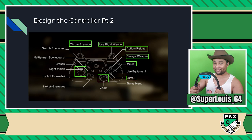Since Halo is a first-person shooter, I definitely need to map the joystick somehow to my Guitar Hero controller. We also definitely need to map the shooting inputs because last time I remember, I don't think you can do a pacifist run of Halo. One of the last buttons we definitely need to map is the action button. This allows us to interact with any objective, and I bet we can't beat the game without using this button.